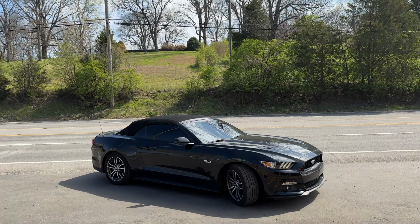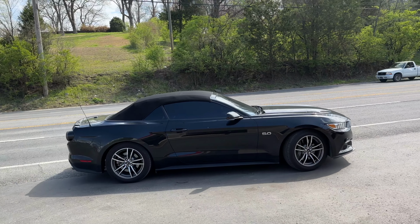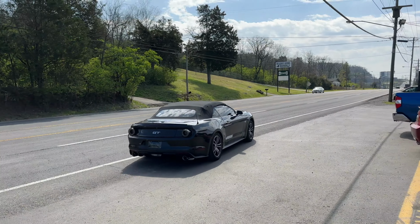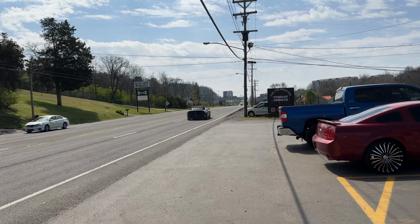X4 system, high flow cats. That's not bad, guys. What do you guys think? I think it needs a little bit more. So we're gonna do something else. We'll let you see in a second.